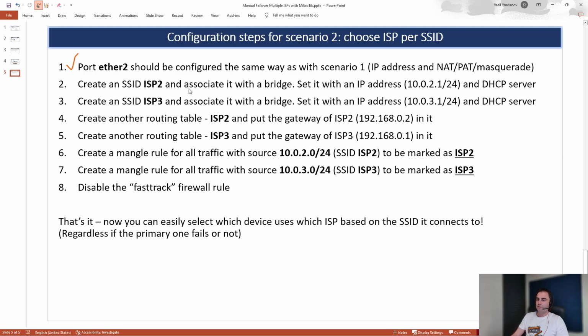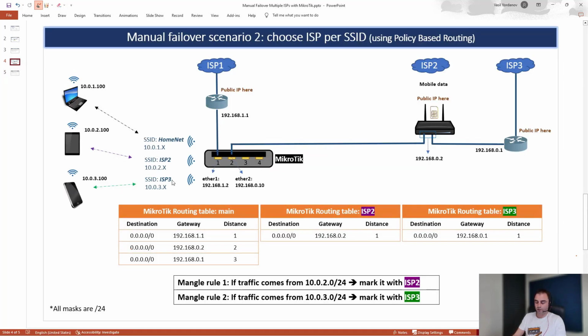So create ISP2 associated with a bridge, set up an IP address 10.0.2.1 and associate it with a DHCP server. So let's explain what we are doing. For the clients, let's talk about the default network here, HomeNet. The clients will receive IP addresses from the built-in DHCP server for the bridge, which is called bridge, and they will receive 10.0.1.something with the default gateway 10.0.1.1.